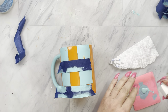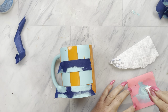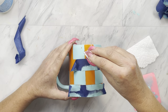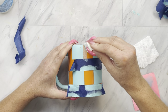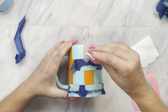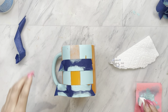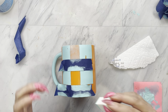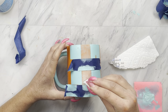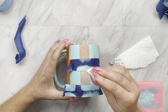But you're just going to take the tape off of your tumbler, and then on the bottom of each solid blue square, you're going to tape it off. I just did this in sections, but you're going to take a makeup sponge and dip it in that same blue paint, but you're going to dab most of it off on like a little piece of paper. I'm using a sticky note here because when we apply it, we want it to be a little bit translucent so you can see that orange behind it.